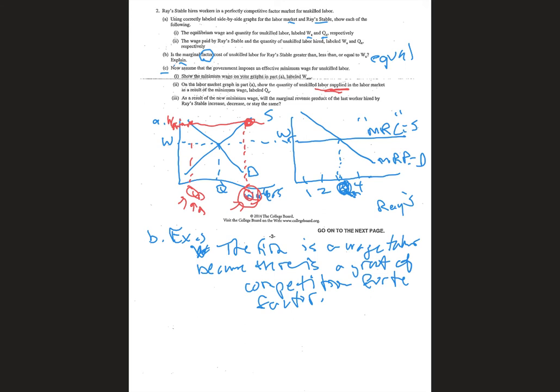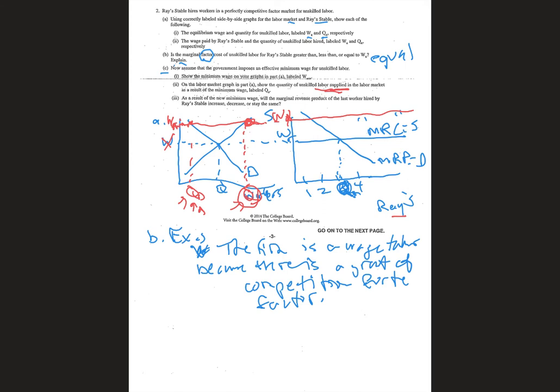For part C3I. As a result of this new minimum wage, what will happen to marginal revenue product? Well, this is another question we can look at with a little bit of a caveat. Because the firm, Raise Stable, is a wage taker, when the minimum wage is increased, it takes the place of the equilibrium price. So this equilibrium price in the market is no longer effective, only the minimum wage is. And because Raise Stable is a wage taker, they're going to take this wage as their higher wage.